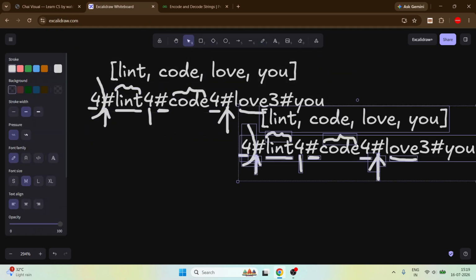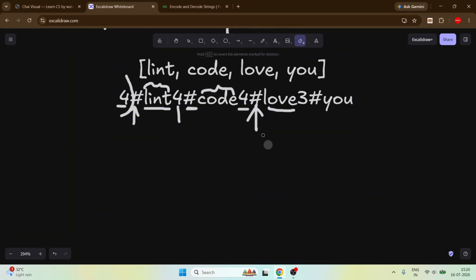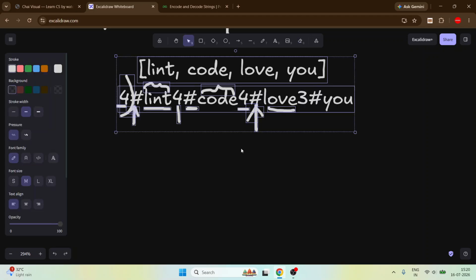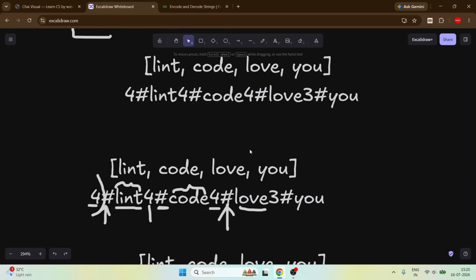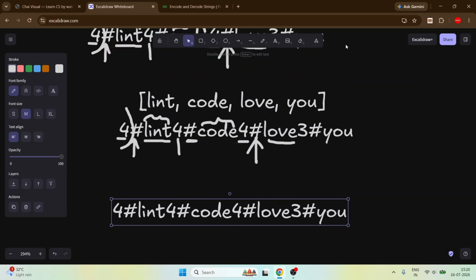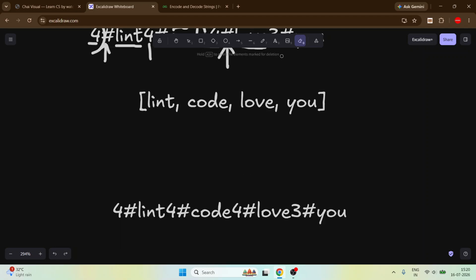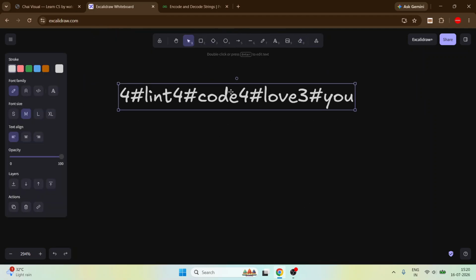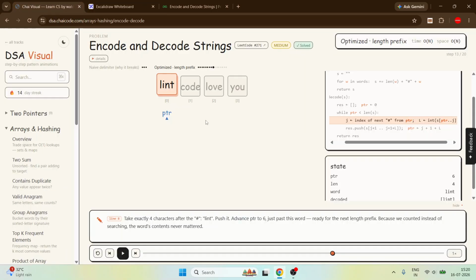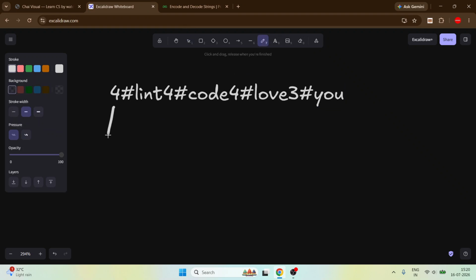So this is our string. We take a pointer from the starting.